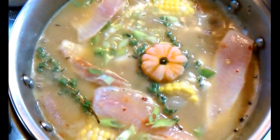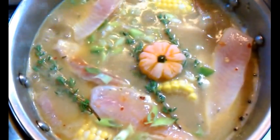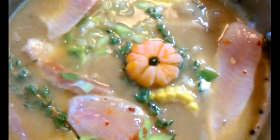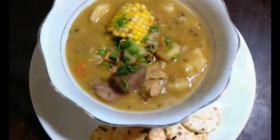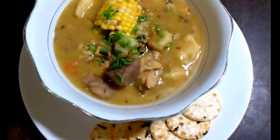Now, ladies and gentlemen, do not burst the pepper. Do not cut it. Just put it in there and cover the pot and let the pepper do its work. Alright, as you can see, I store my pepper in the freezer. So, yeah. I cannot tell you how wonderful this tastes, folks.